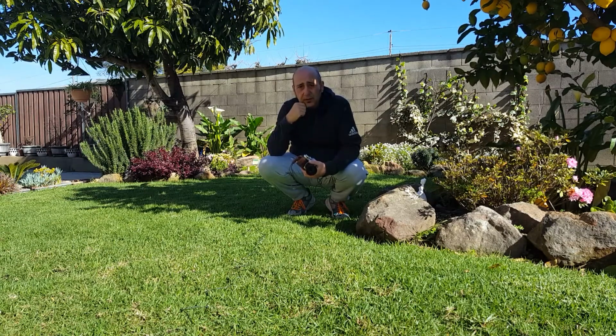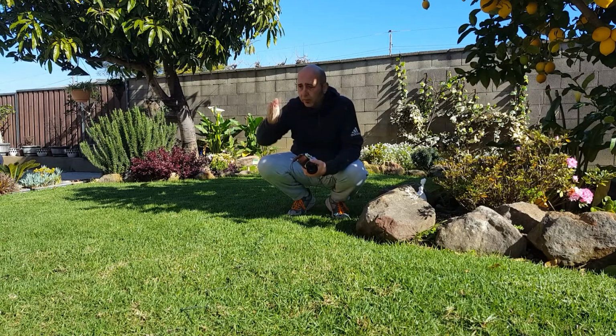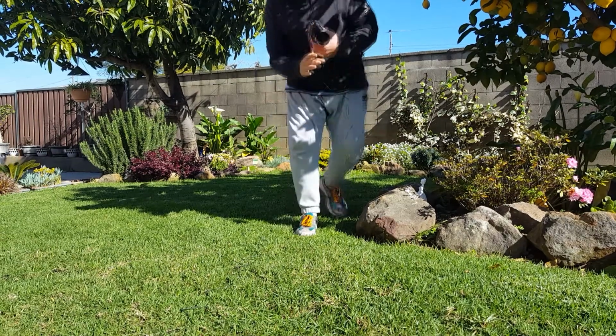In high sequential shooting, it only focuses on the first shot and locks the exposure for that first shot. For moving targets, it's better to use sequential low, and then you set it on continuous autofocus, and that way it'll focus with each shot. Let's give it a go and see what we can do.